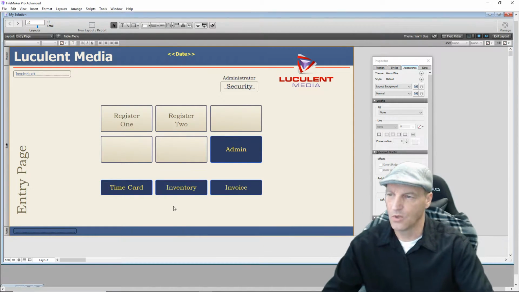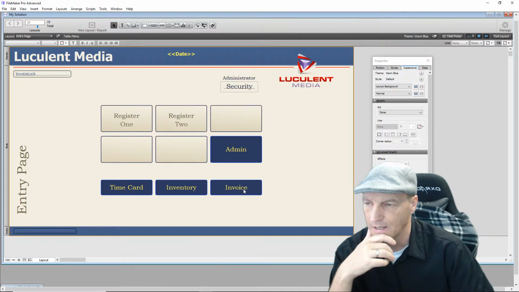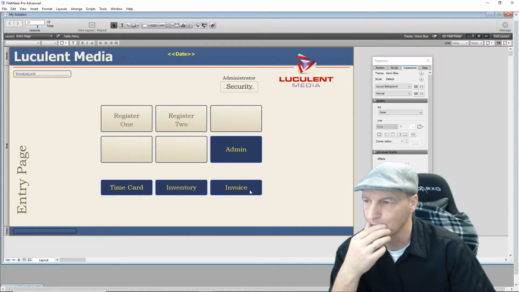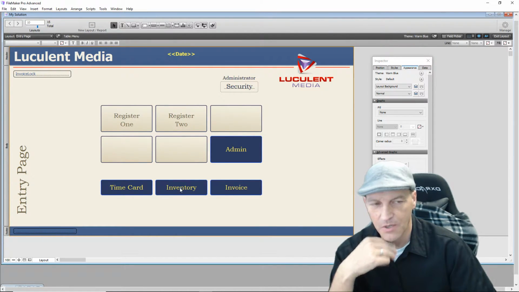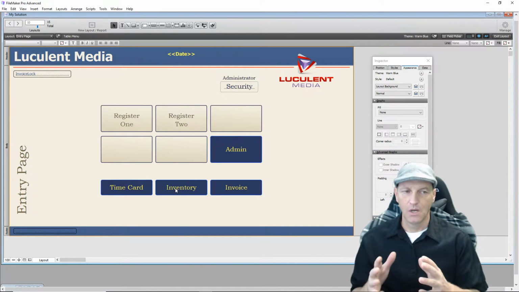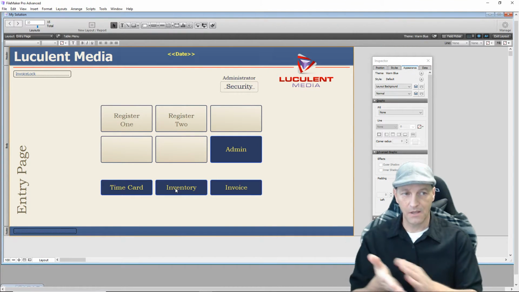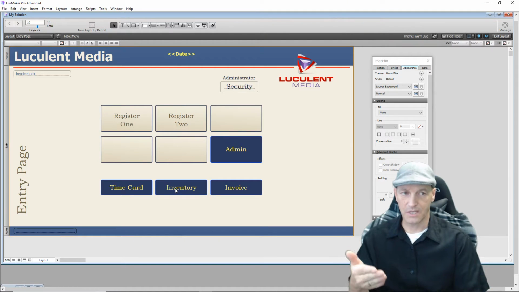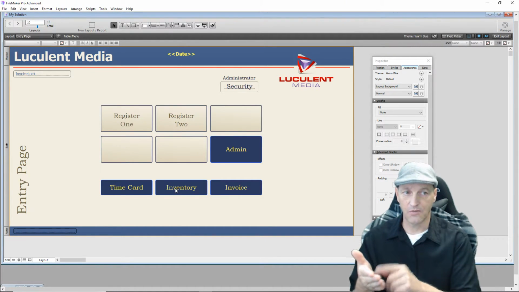And the reason why I'm doing the inventory, and I don't want to do the invoice, is that I don't want someone to just go straight to an invoice. That would be bad. But this inventory window, I'm going to show you guys how to do this. This is pretty amazing what we're going to do. We're going to create a window where someone can go in and verify the inventory, so on the tablet they can take their tablet around and say, oh look, there's 10 of this product, and they can scan through and find that product.